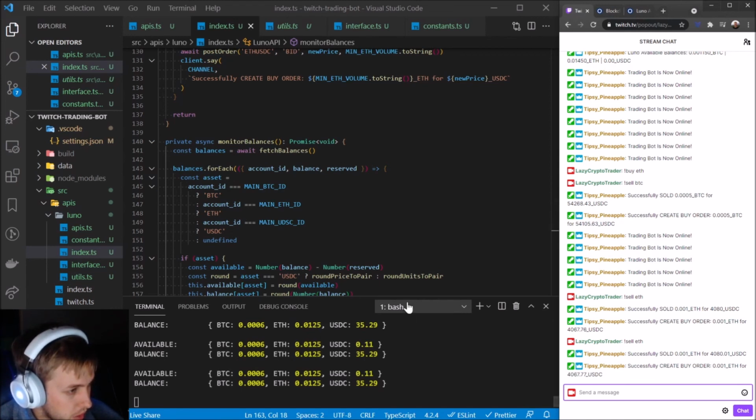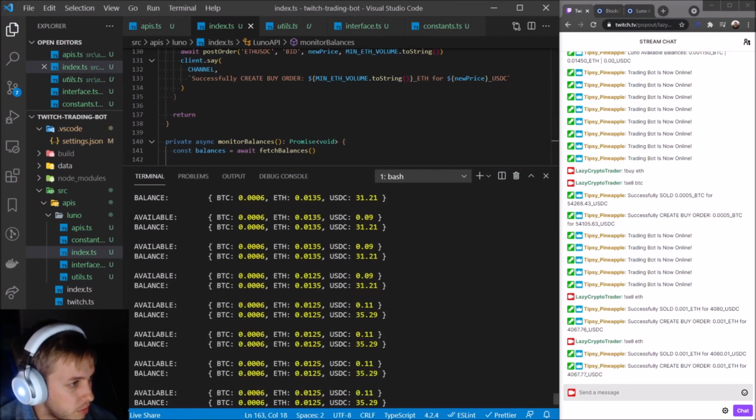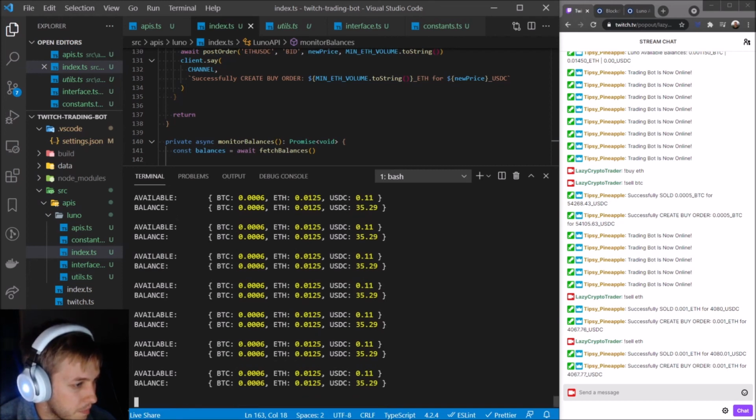And we immediately have the same amount of US dollar coins available, but we should have less ETH, which we do. Available, the balance, because it went to sell, then it sold. We have slightly more US dollar coins available. Maybe it makes sense, because we sold it, it worked, and then we made like 2 cents profit. Okay. That makes sense.